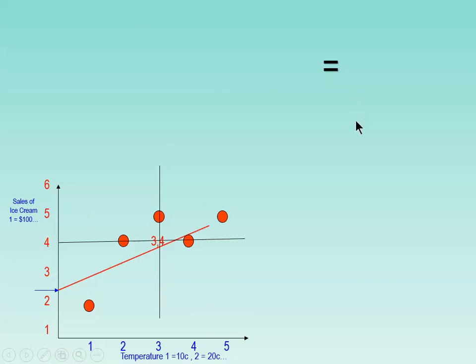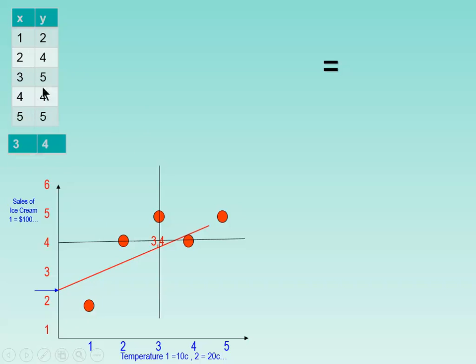Okay, now here's our numbers. We took these and put them up into here, x1, y2, etc. So what we're going to do now is get the average from each of these columns. So that's our mean for x. This is our mean for y. Mean means the average. I think you know how to do that.